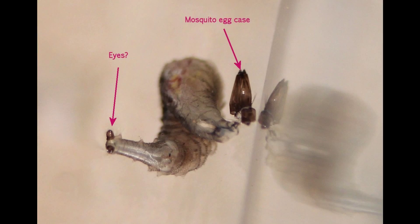Besides the alien monster jaw-like structure, the creature has these eye-like things on its stalk on the opposite end of the body from the mouth. I don't know what they are — maybe they're eyes, maybe they're some sort of breathing mechanism. It seems like a strange characteristic for an animal to have the eyes on the opposite end of the body from the mouth, if they're eyes. So what is this creature?